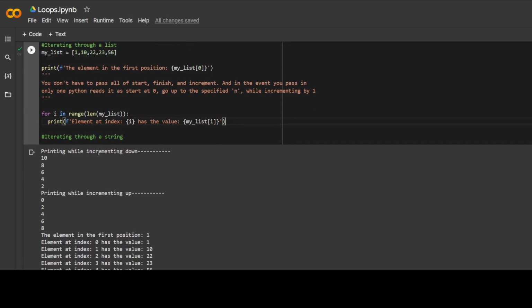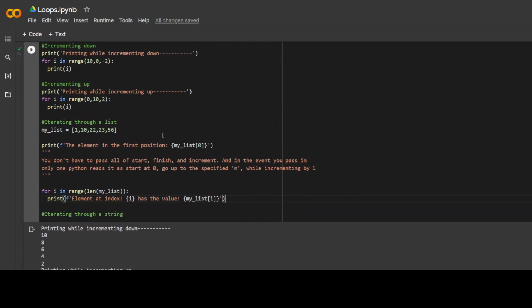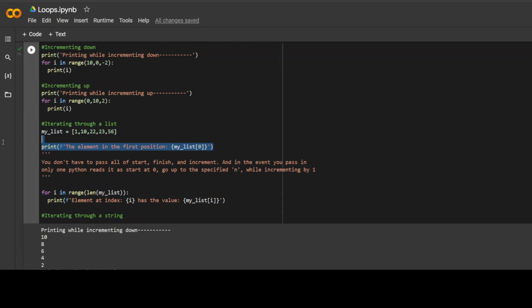And we print that out, and we can see 1, 10, 22, 23, 56. So we don't need this, we can just comment this out. But yeah, iterating through a list.